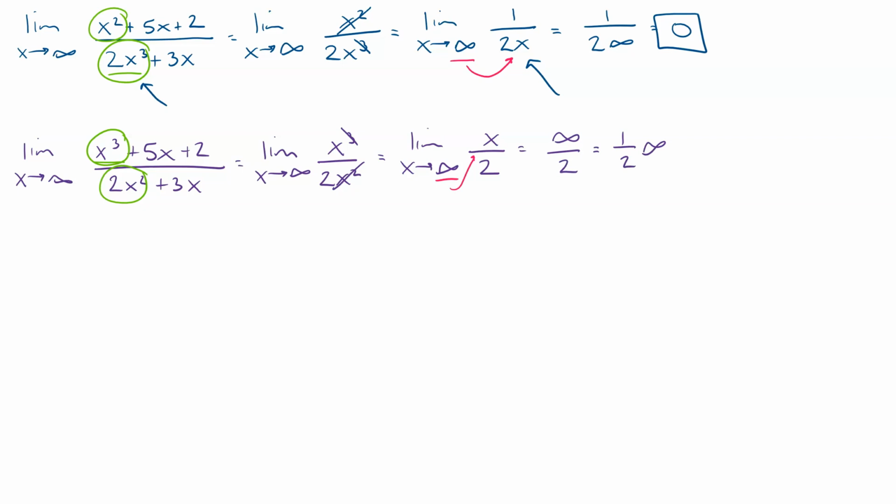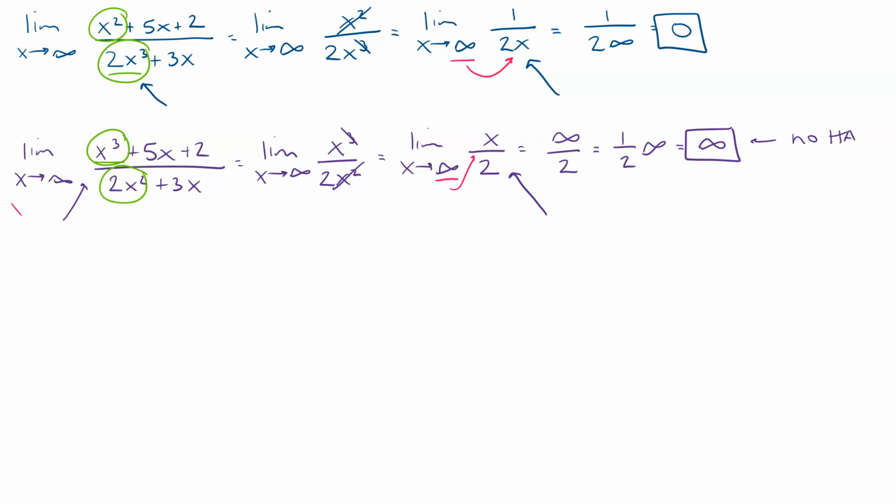And in the world of infinities, if we're going forever and ever, if I say, well, you know what, chop that in half, does it really change anything? No, we're still going forever. We're still approaching infinity. And that means this is one of those functions that goes up and up and up forever. And again, if you think about it, what we have is a top-heavy function, and we've always known that if our function was top-heavy, there was no horizontal asymptote. And the reason there's no horizontal asymptote is because the function is going up and up and up forever.